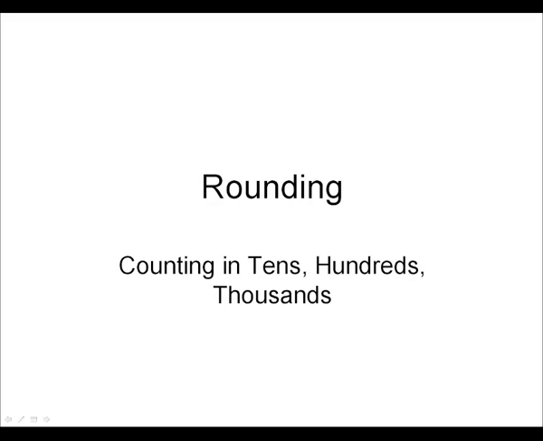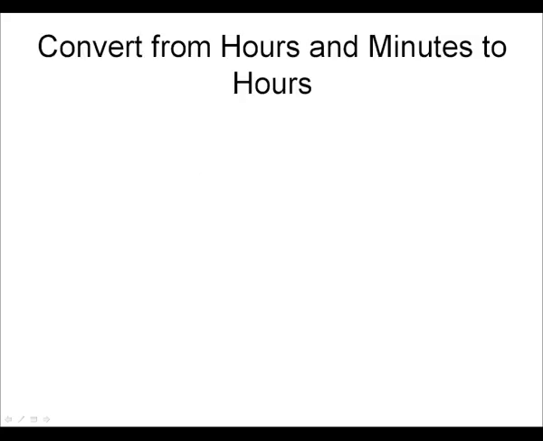Hello and welcome to the Maths Guide, and today we're going to be looking at rounding. And when I'm talking about rounding today, I'm going to be talking about counting in tens or hundreds or thousands, by which I mean I'll be counting like 0, 10, 20, 30 rather than 0.7, 0.8 and things like that. So counting in tens, you're going 10, 20, 30, 40.